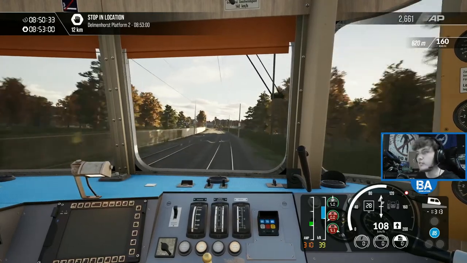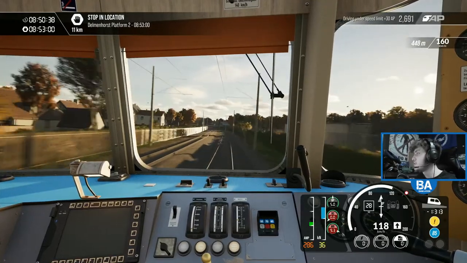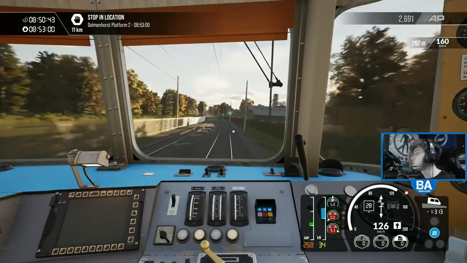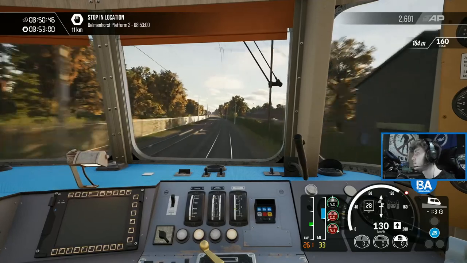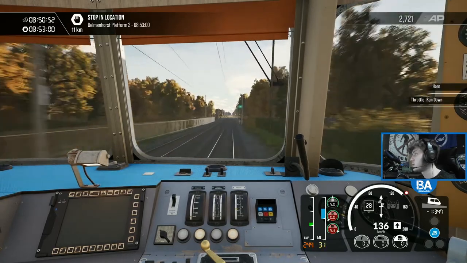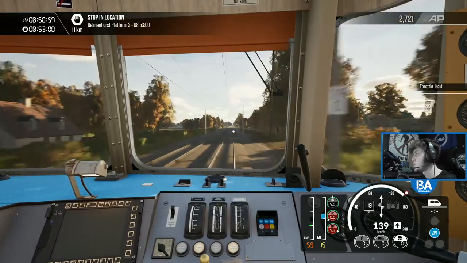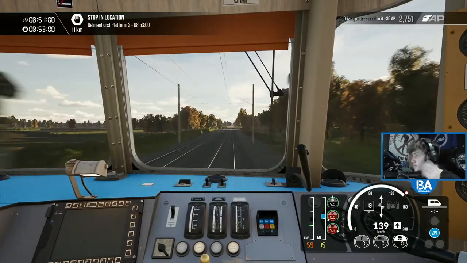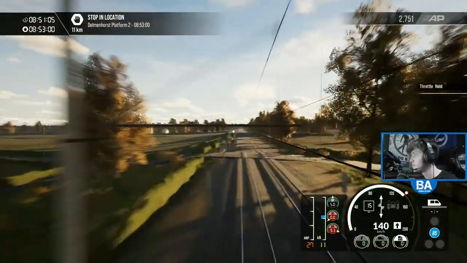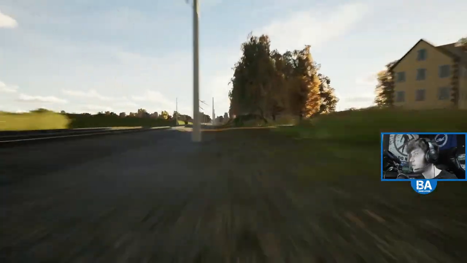You really can feel the speed on this train, though. Feels like we're going about 200 miles an hour in this. But it feels like you don't have much control of it. So our top speed is 140, so we can't actually go up and enjoy the 160. Should we get a flyby shot? Let's get a flyby shot. So we're going probably about 70 miles an hour at the moment.